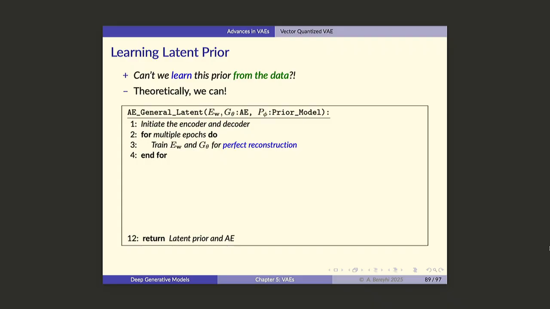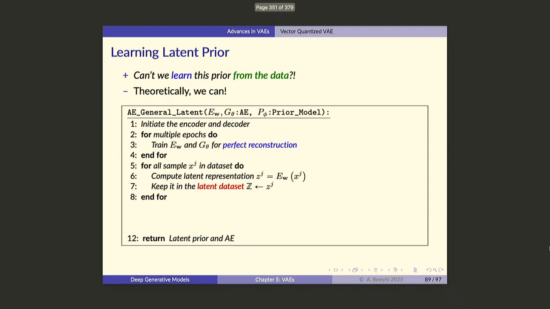Now you have your encoder, right? Now that you have your encoder, you're going to get every single training sample that you had, you pass it through the encoder. What's going to happen? You're going to get a bunch of latent samples, right? These are all the samples in the latent space, correct? Then you just collect them in one set. You're going to call it latent data set. This is the transformed, the encoded version of your own data set.